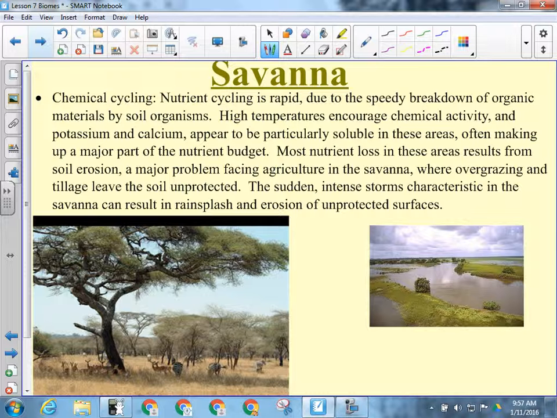The other issue is if you are unlucky and you don't get your crop harvested, the floods will destroy it. Okay, the monsoons will come and destroy your crop and you won't be able to harvest it. Or if you plant it too early and you get another big set of thunderstorms, it'll wash away all of your seed. All right, so it's a difficult venture to do that. Okay. All right, and again here, this is just showing you that canopy kind of structure that the plants in the savanna have, the trees at least have. Okay, very, very tall. You can see why giraffes need such long necks.